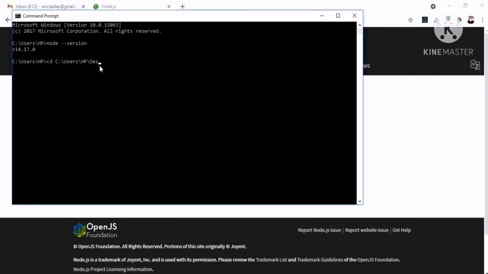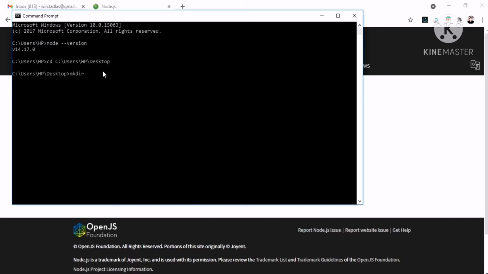So we have to type the command cd and copy the location of the desktop. Here it goes, user slash hp slash desktop, and then I click enter. So we are already in the desktop directory.